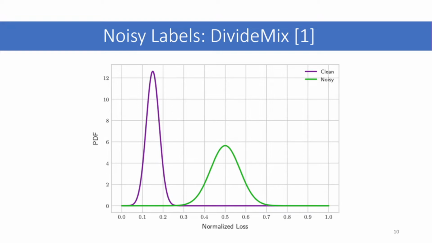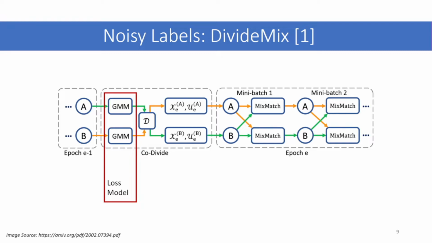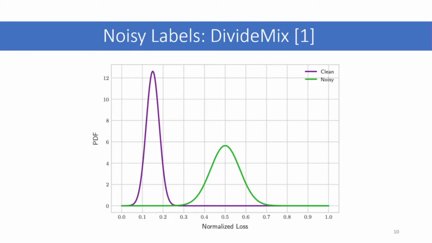And then once you get this nice distribution here, you can do something with it, right? In the noisy case, for instance, in DivideMix, they use, as you saw here, two networks trained simultaneously. They use the other network to predict the labels of the other one. And in my master's thesis, I had a different approach, but it still looked at the same principle, basically.